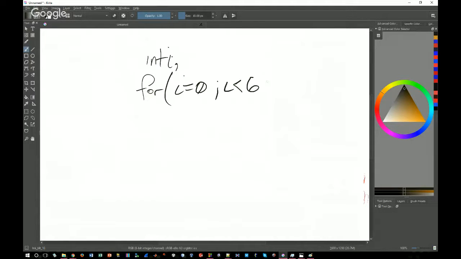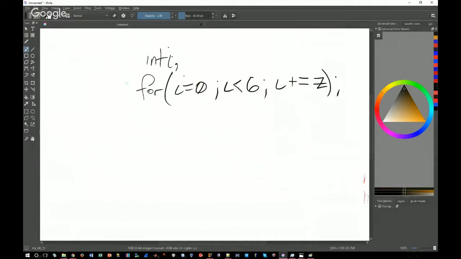Let's say i is less than 6, and instead of i plus plus, let's do i plus equals z.